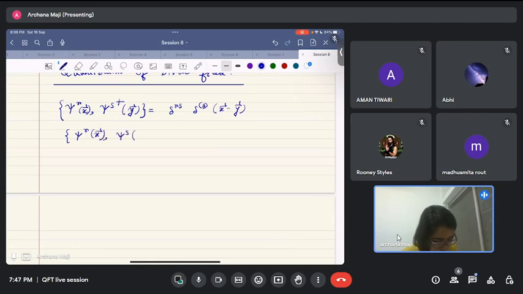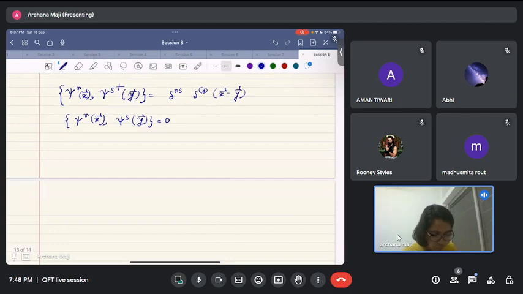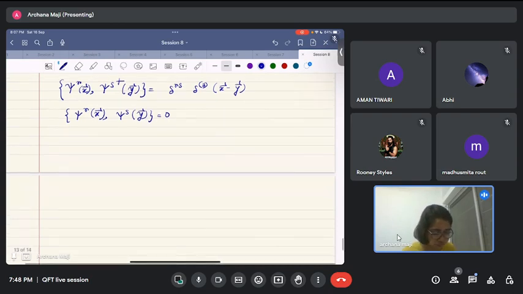All other anti-commutators vanish. So when we are writing dagger, it means we have already promoted our field to operator, and now we are imposing this anti-commutation relation, because if you try to start with commutation relation for the Dirac spinor, it's explained very elaborately in Peskin's book or any other lecture note. If you start with commutation relation, then you will run into trouble, like the Hamiltonian will be unbounded from below, and so on. So therefore we need to impose this anti-commutator for the theory to be sensible.